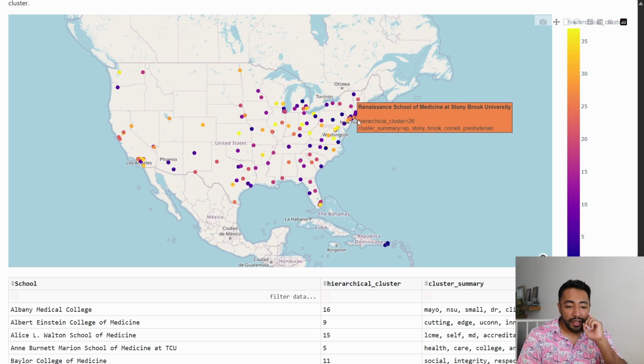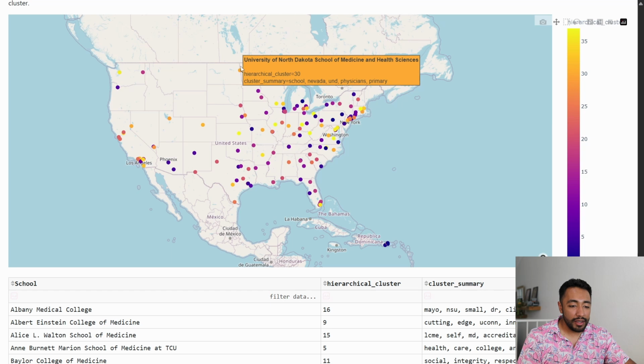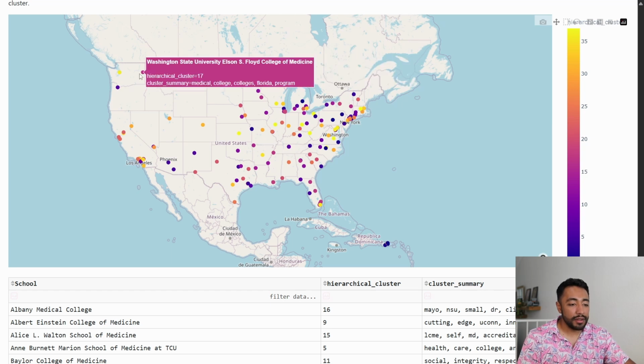So for example, here, the fact that this is in a cluster Stony Brook isn't that useful. It is definitely true, but it's sort of a tautology, meaning it's inescapably true. It's like saying blue is the color blue. That's pretty obvious. Or if we look at other clusters, they might not be that helpful.